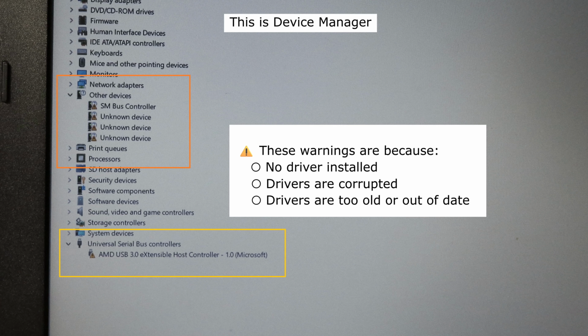It is on, but the pointer does not move, and it is because of the USB driver problem: the driver for the USB is not installed, or is corrupted, or is not up to date. And in this video I am showing you the best solution to fix the driver issue.